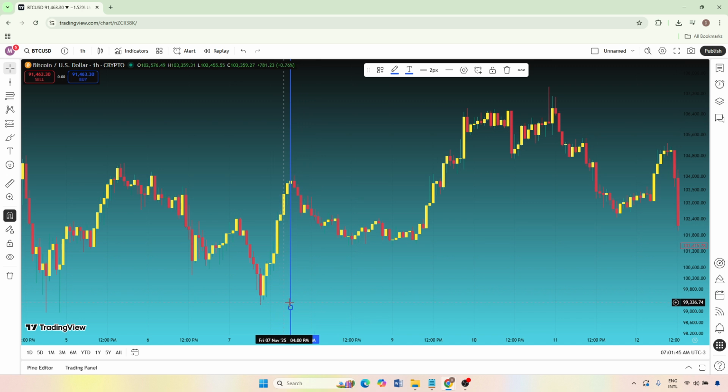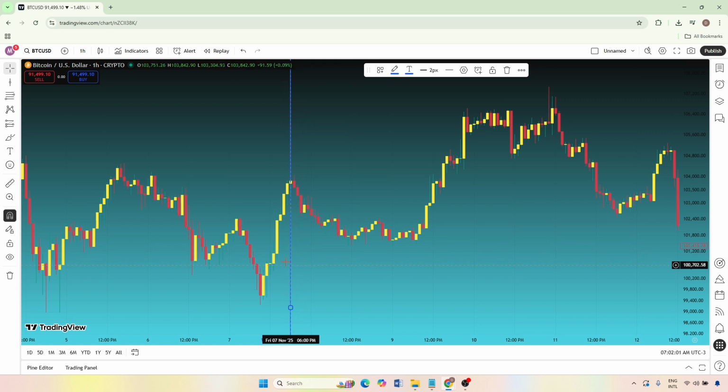A vertical line is really useful for marking specific moments on your chart, such as news events, entries, exits, or key times in the trading session. It visually separates everything that happened before and after that point, making analysis much clearer. Once the line is placed, you'll be able to see the corresponding price and time information on your chart more easily. As you move your mouse around, that vertical line becomes a clear reference so you don't lose track of the candle or bar you're studying.